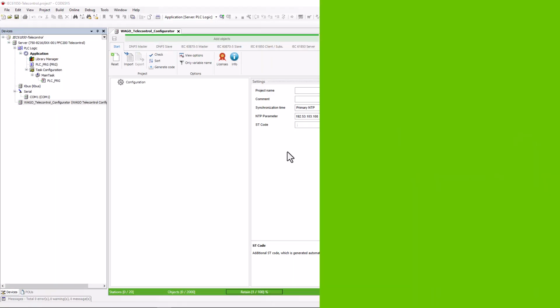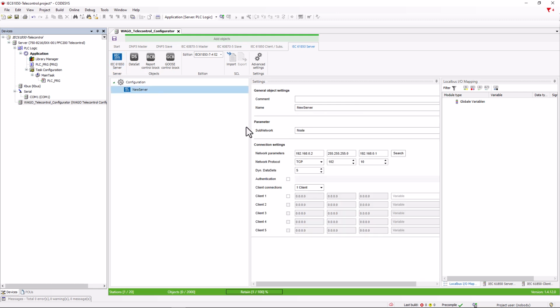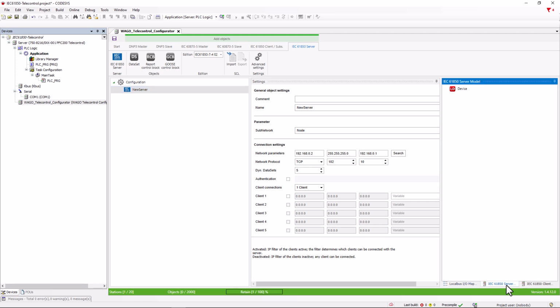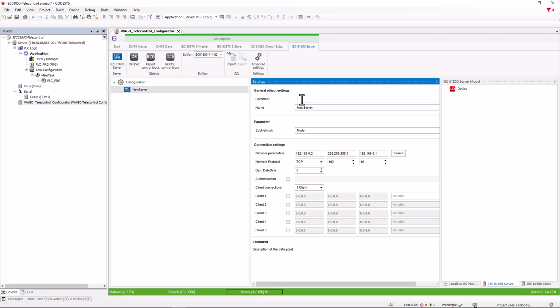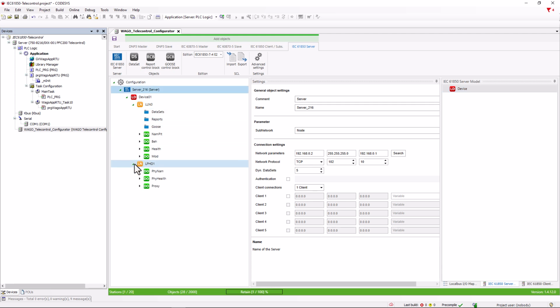We'll start by configuring the IEC61850 server. Begin by clicking the Server button to add it. First, ensure the IEC61850 server tab is selected in the right pane, where the possible models are provided. In the general settings, you can enter a comment and name the server. With the 61850 protocol, it's crucial to ensure names are consistent everywhere, as the client queries or writes data via the path names. The path name is derived from the data structure, branching out like a file or folder system.